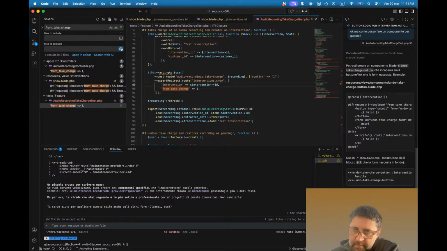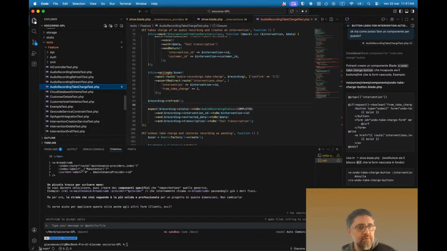So some suggestion: resource undo take charge button. Yeah, maybe it's not this one. I want to call this just undo button.